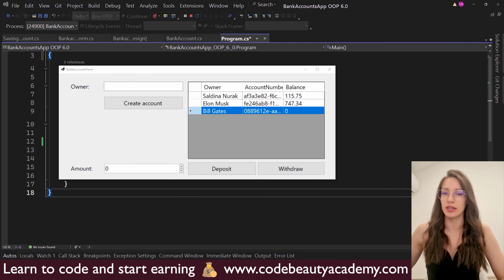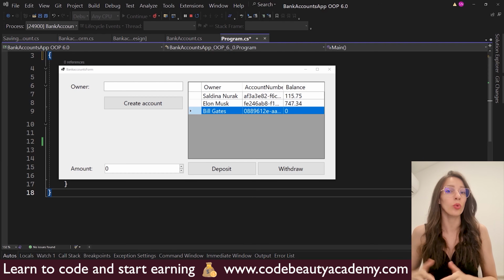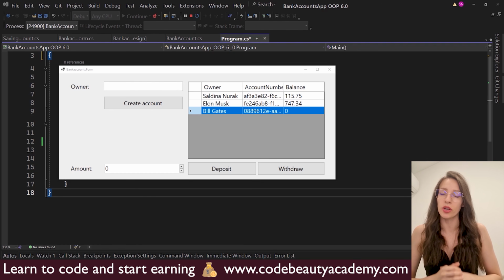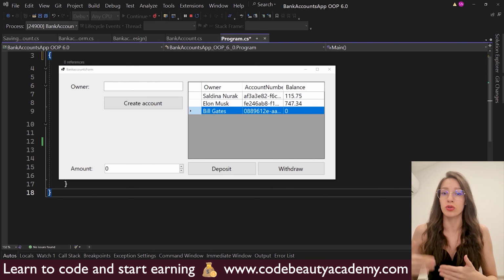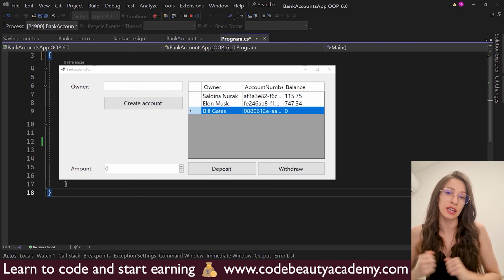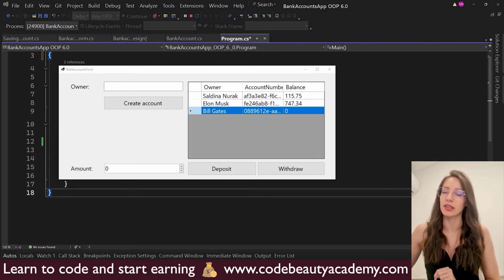And in order to build this application together with me, you will need to install Visual Studio 2022 or newer. The Community version is completely free, and I will leave a link in the description that you can use to download it. And also you will need to install .NET Framework. My recommendation is that you install .NET Framework 8.0 because that is the newest version as of filming this video. You can also install some newer version depending on when you are watching the video. And also I will leave a link to download and install it in the description. So once you install those two, let's open our Visual Studio and let's build this application.